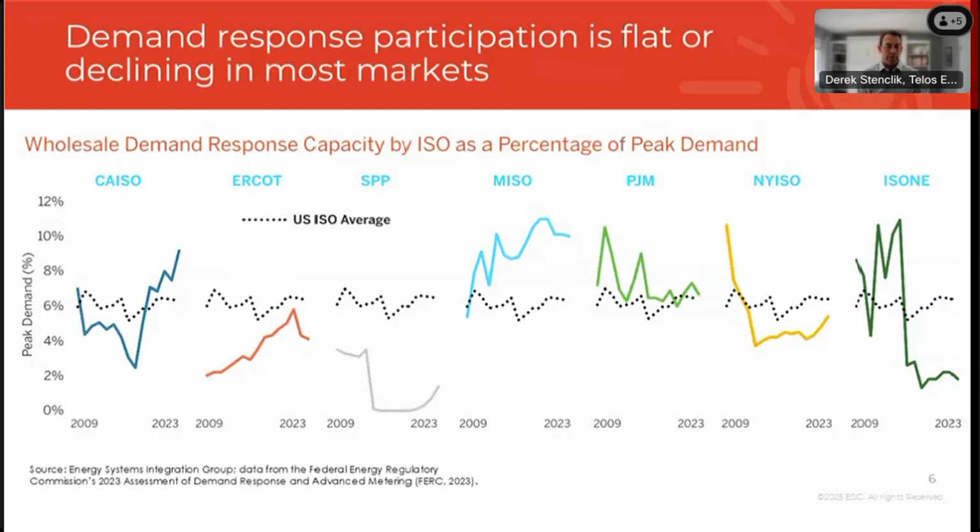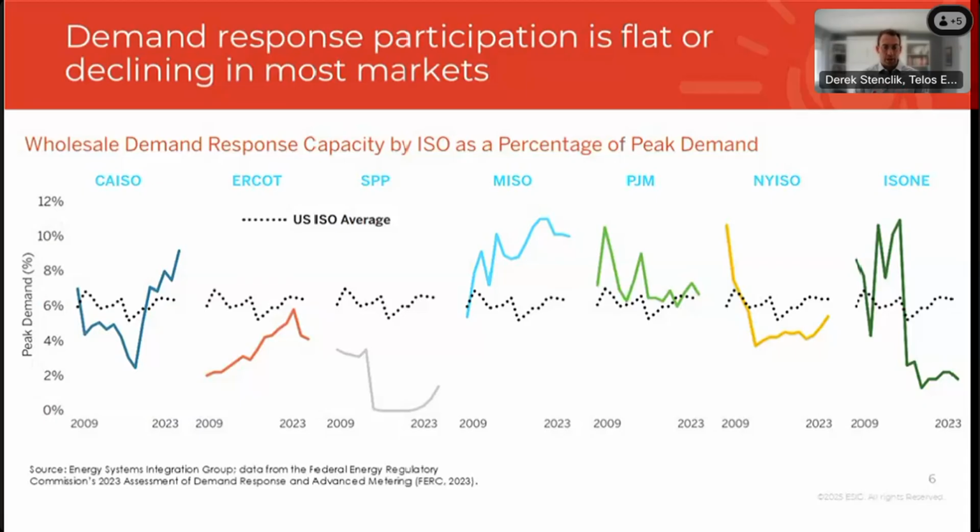And a lot of that is a function of several things, really. One is market rules are changing over time, right? You'll see fluctuations across some of these ISOs that are inherent just because the way the market accredits, or some of the other market rules around how demand response can participate, are changing over time. And so some of that fluctuation is there. The other piece of it is demand response is fundamentally today, in most cases, a capacity resource. So most of that participation is being offered into capacity markets, which are inherently volatile as well. And so you get some fluctuations in participation there as well.